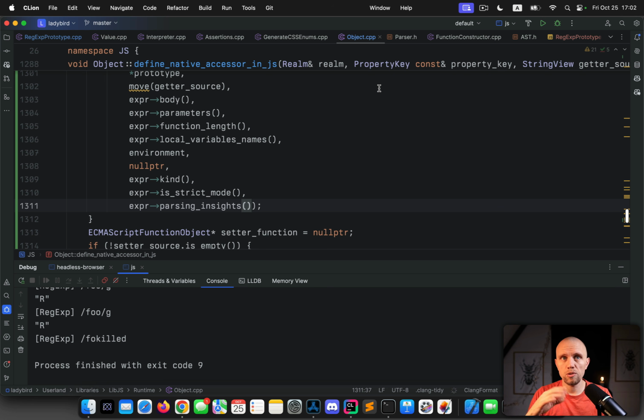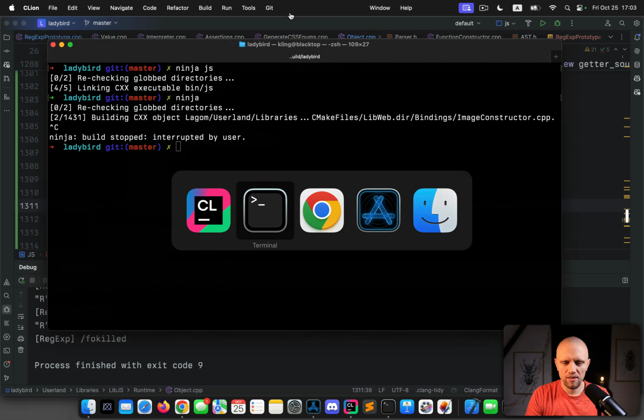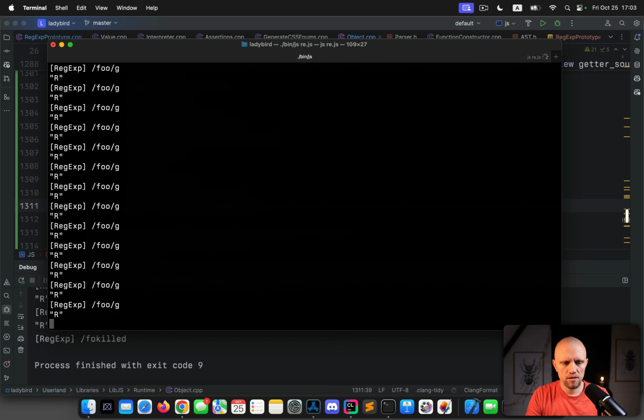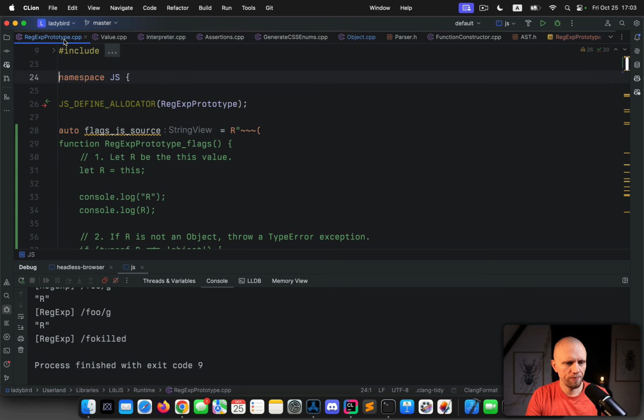And if there's no reference to it, then we can take some shortcuts and we don't have to actually materialize a valid this value because nobody's going to look for it anyway. And yeah, so that was default initialized to false. And what I should be doing is just taking whatever insights the parser actually gathered. That's what I should be using here. So that makes sense. So that means that this thing is now runnable.